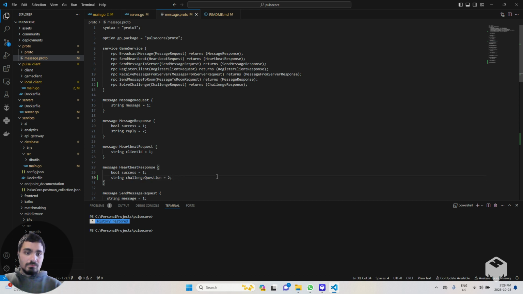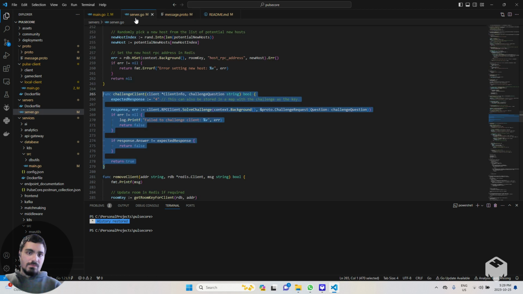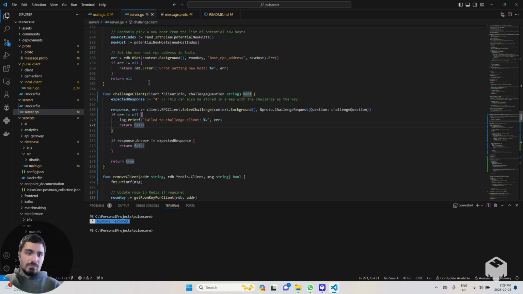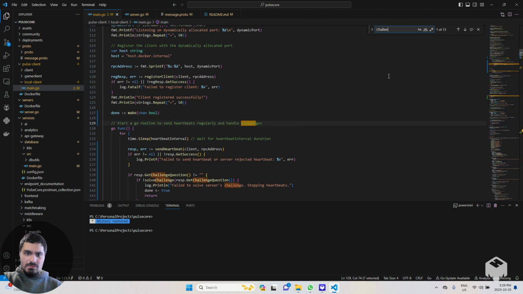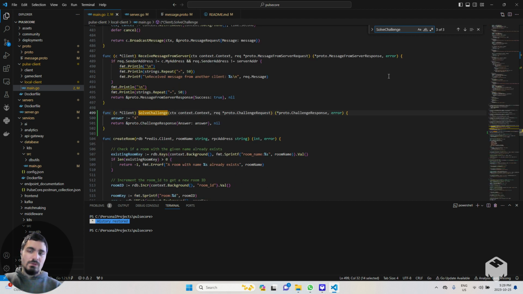That was the idea behind having the client on the local machine. But the problem is that this challenge thing I implemented somewhere here, solve challenge. Here I hard coded the challenge response.